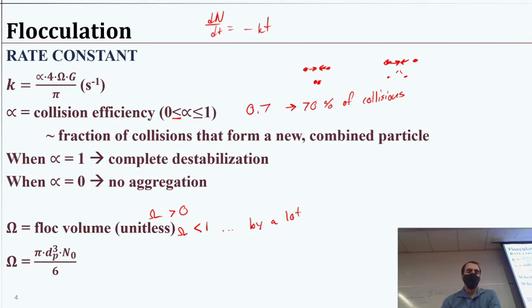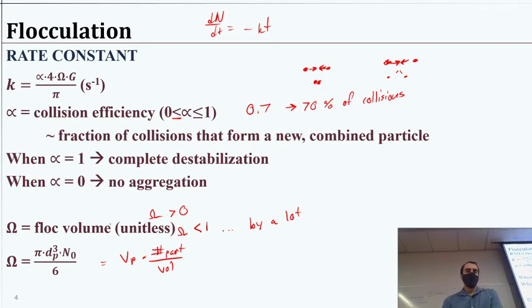So the way it works here, the equation is essentially the volume of a particle times the number concentration of particles, so the number of particles divided by the volume that we're using. And one thing to note here is we're typically going to be working with particles in terms of x number of micrometers or something. So what'll probably be most convenient is to convert everything to meters, and then you're looking at, in 1 cubic meter of water, how many particles do we have and how much volume is that occupying.